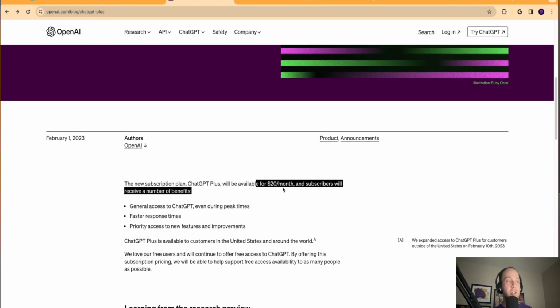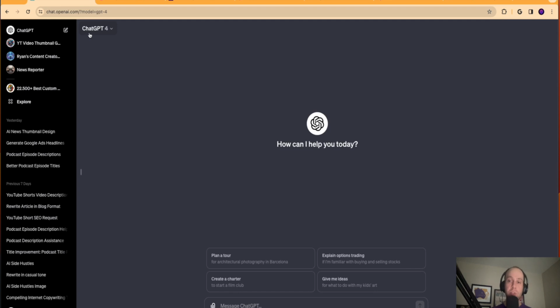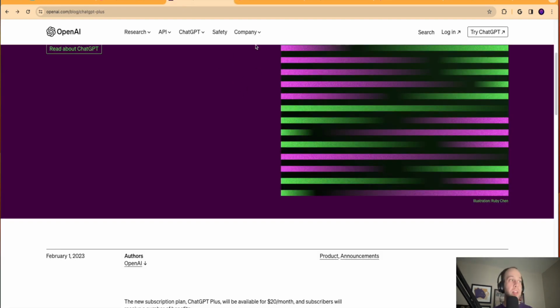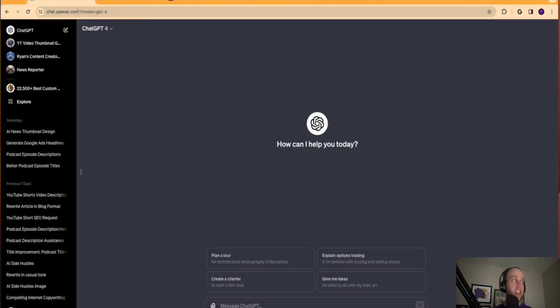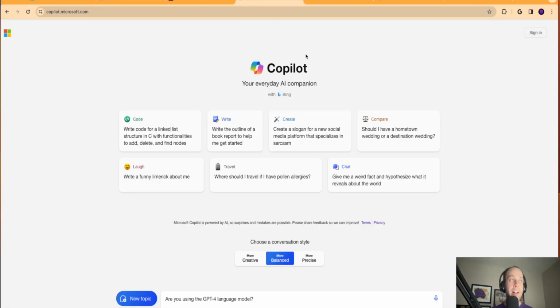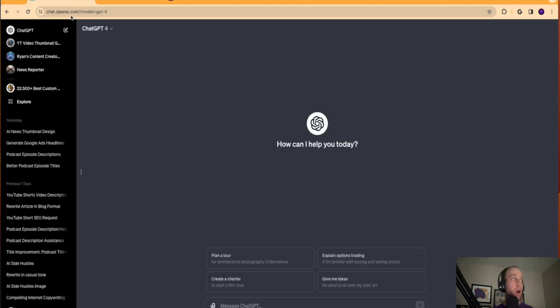ChatGPT Plus still costs $20 a month. And while admittedly, I do pay for a subscription to ChatGPT Plus as I use it every day, you can get a lot of similar functionalities in Copilot that you can in ChatGPT Plus. So if you're not using ChatGPT every single day like I am, I would not recommend getting Plus, and I would just stick to Copilot and other AI tools like Google Bard, Claude, etc. If you are using ChatGPT Plus every day, then I think the $20 a month investment is worth it.